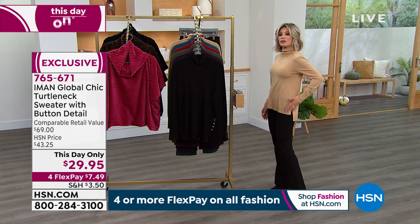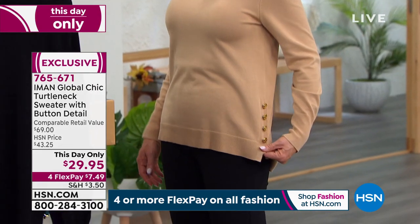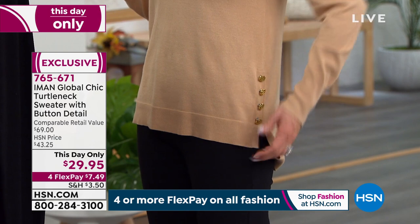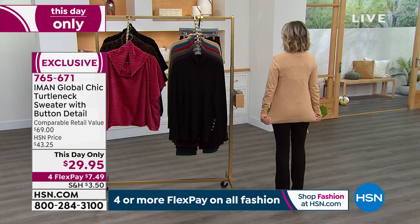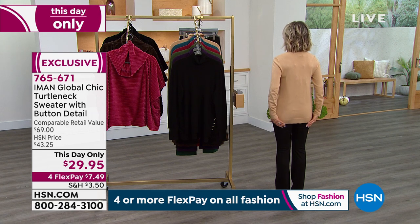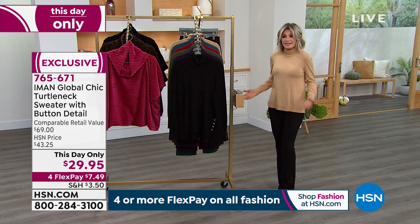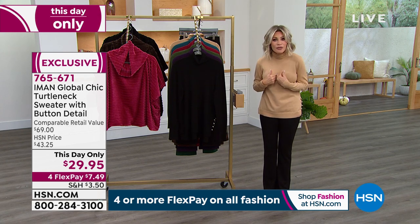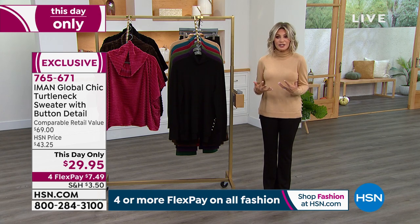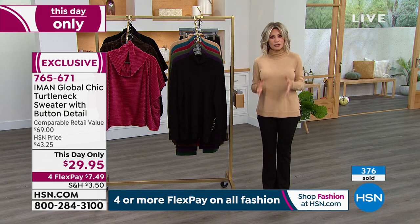The length — I'm glad you gave us a little bit longer in the back. So again, if you want to cover tush and tummy, if you want to wear this with a tighter bottom, it's okay — it's not clinging. Most turtlenecks, ladies, they're clinging. You can see your bra through them — they're not giving you the right coverage, they're scratchy, or you've got the cowl neck going on. It's just so hard to find the perfect turtleneck. Today, you're only finding this here at HSN. We are extremely busy on our phone lines right now. Black is on fire. Order these true to size. They are machine washable. It is a soft sweater knit.